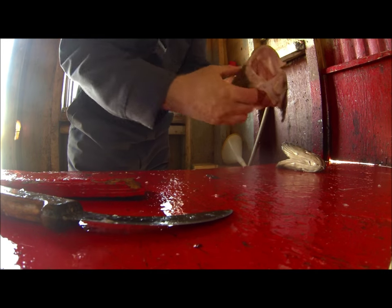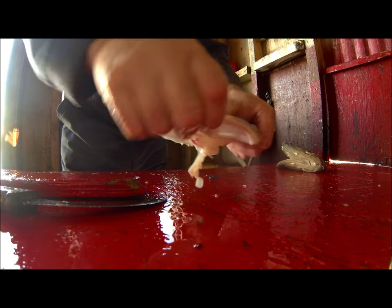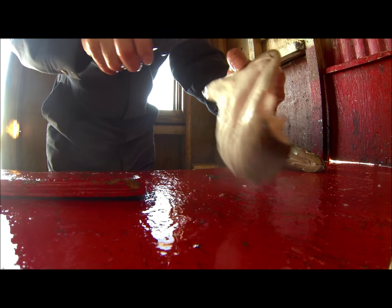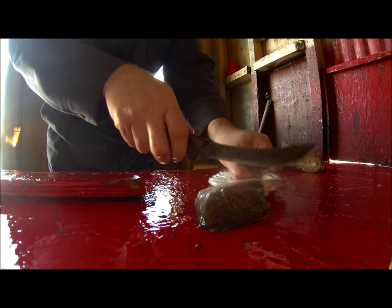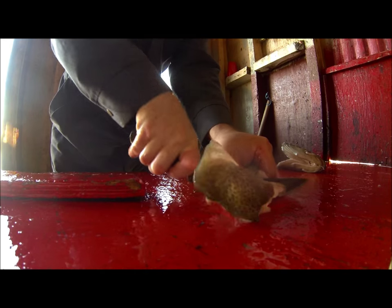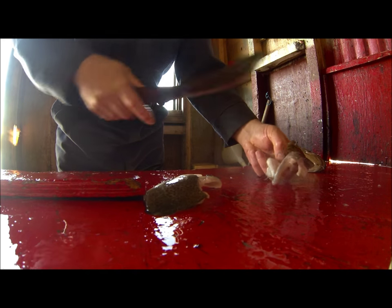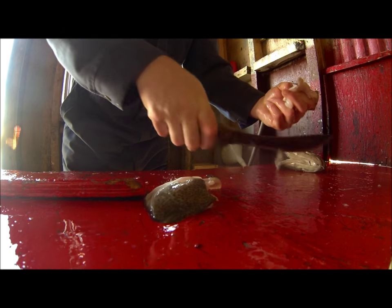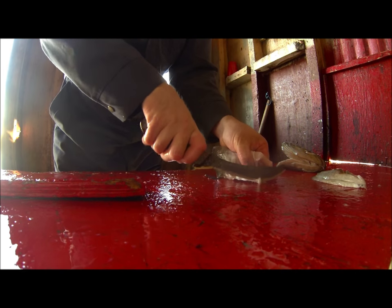I just split the head in half. The cod's tongue is really delicious, and when you split the head you actually have half the tongue on either side. Some people remove the lips but I normally don't even do that — this time just a little tiny bit of a lip there.